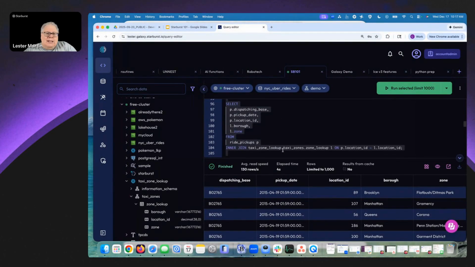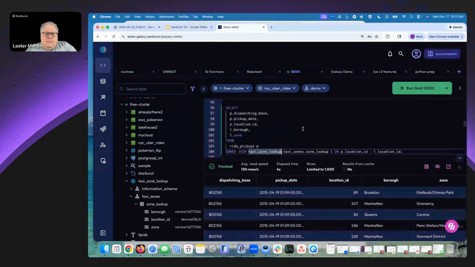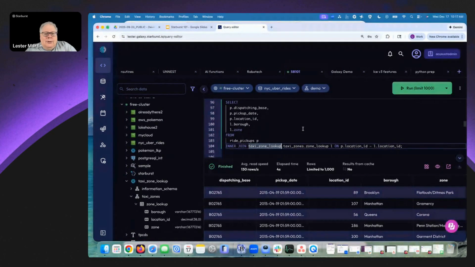And what you can do with that, like I said, when it's in different places, is a federated join. That's what you see at the bottom here. I joined that cool new silver table we built, the rides pickup, with the taxi zones. And there we go. I appended the borough and the zone from that location ID. That's a simple, quick query, simple join. You can join many tables from many locations if that's what you want to do. But there we go. That's important to me.